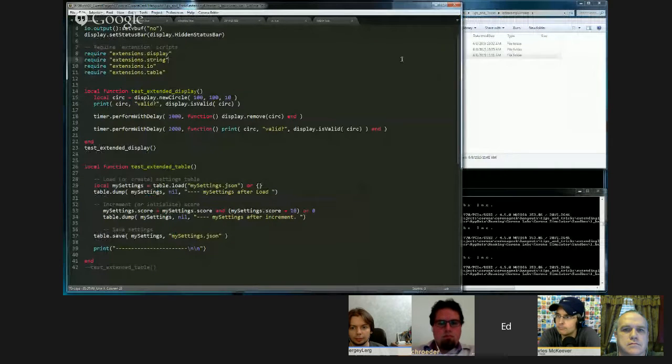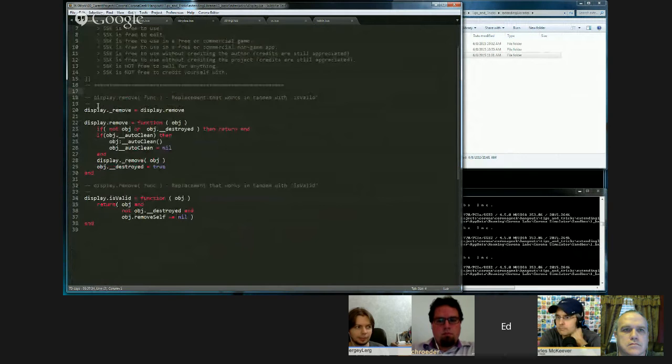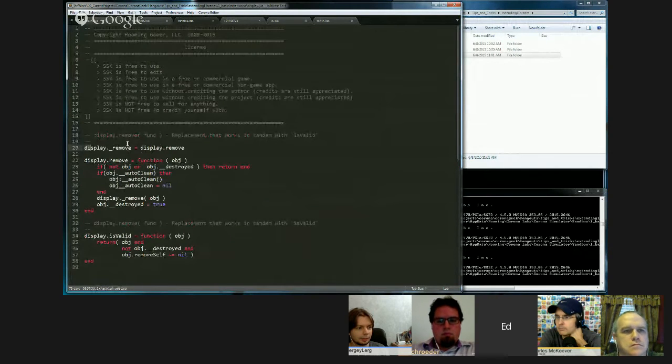So I have this problem in my code where I wanted to replace the functionality of display remove while retaining what it did, but I wanted to do some extra stuff. So all I did was I wrote a Lua script that at the top created a new field in the display library called underbar remove.